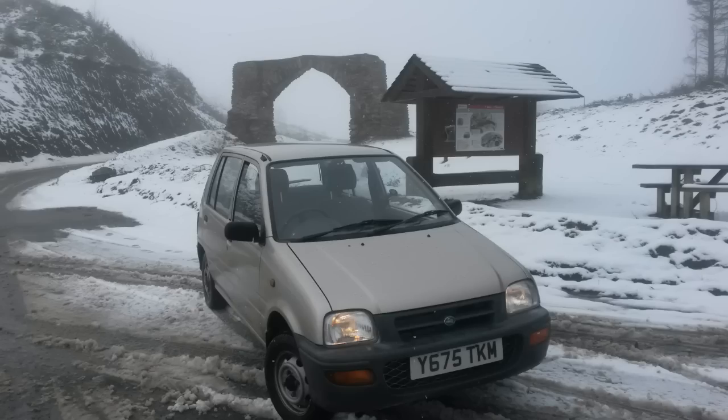You join me on a very snowy morning here in mid Wales, which seems to me an ideal opportunity to test out the Nankang winter tyres I have on my Perodua Nipper. I've got winter tyres on the XM — they're Continentals and I've already proved that they're a really good tyre.